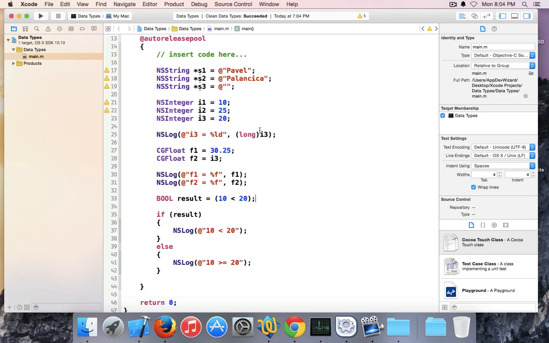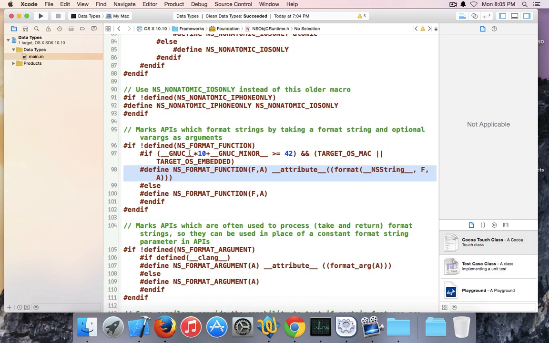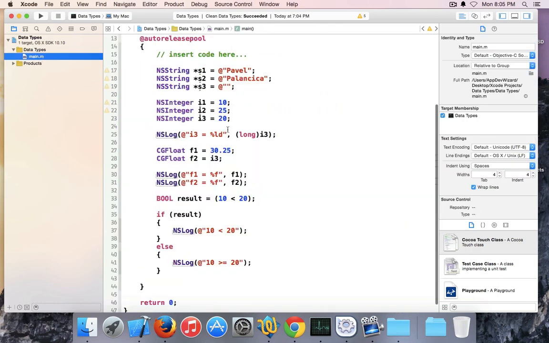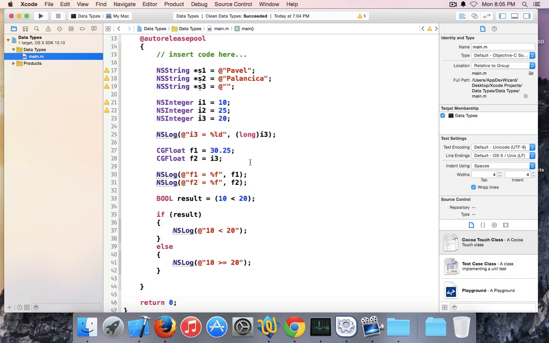So here I have a project we made in the previous tutorial, and so far we did a couple of times output messages to the console using the NSLog, which is a macro, as you can see here, which is way too complicated. So just think about it as a utility to output messages to the console, which we can open up or close up from here. And let's just comment all of this.